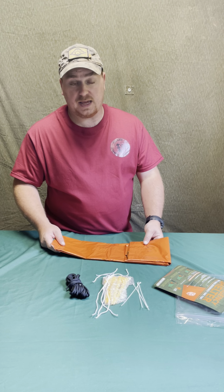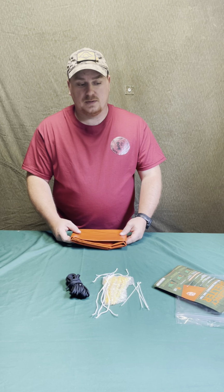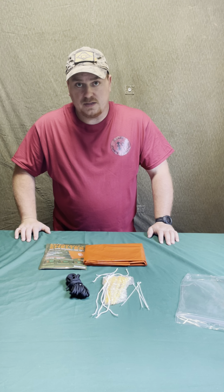If it does, that's fantastic. But I'm kind of on the bigger side, so it'll probably fit me comfortably. But you know, this is kind of a rundown of the Swiss Safe Emergency Shelter Kit. It's a tube tent.